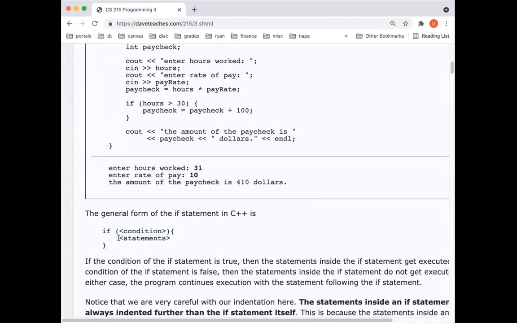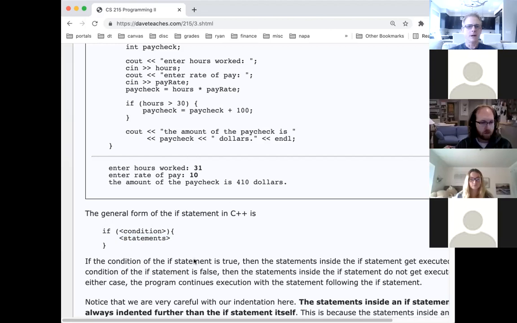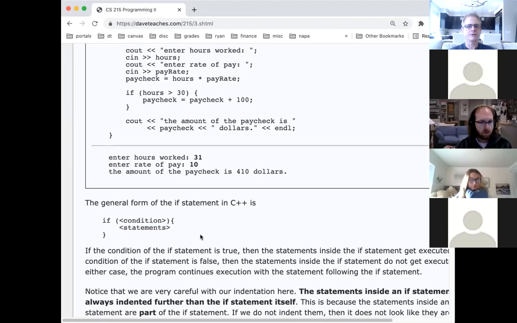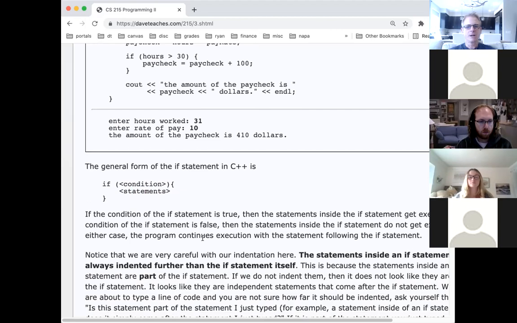Okay, so about indentation inside an if statement. The convention, a very strong convention and good practice, is that we indent the statements inside the if statement one level. In Python, you have to do that, right? Or your program won't work. In C++, you don't have to do that. The compiler doesn't care, but we do it so that other humans can read it more easily.